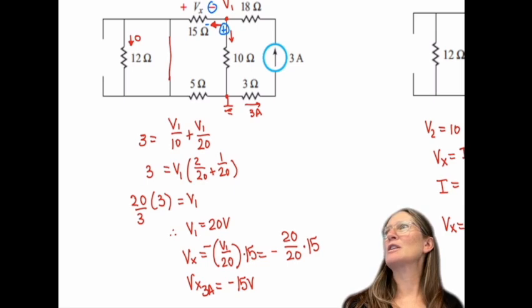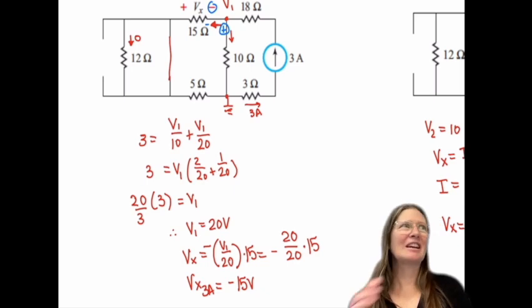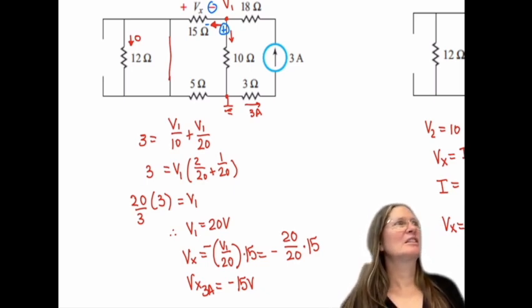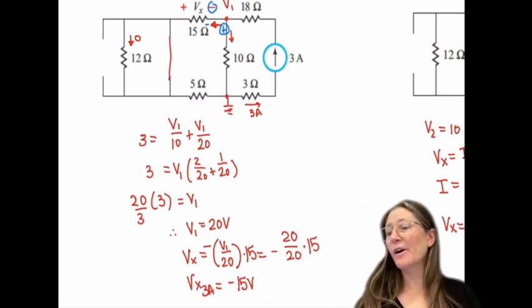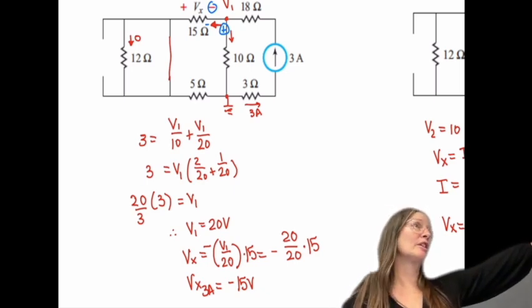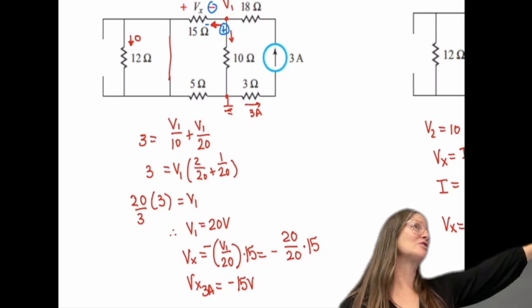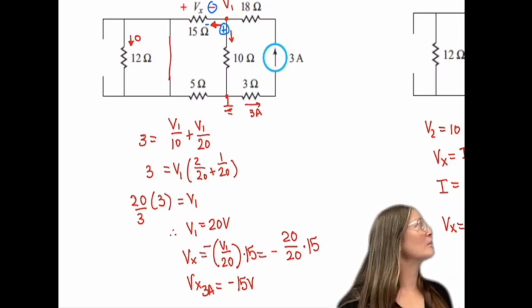If you got it, great. If not, questions on what you did? Yes. I used a current divider and Ohm's law and got the same answer. Uh-huh. I mean, this is basically doing the current division. It's just doing it using node voltage. So it's still going to be the current division.